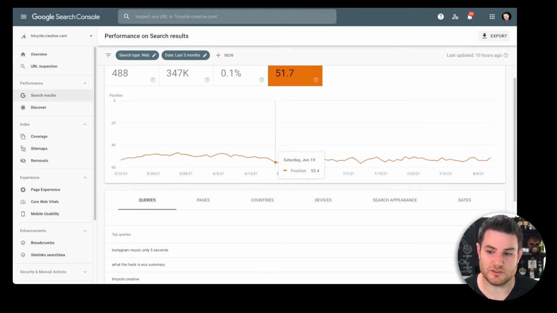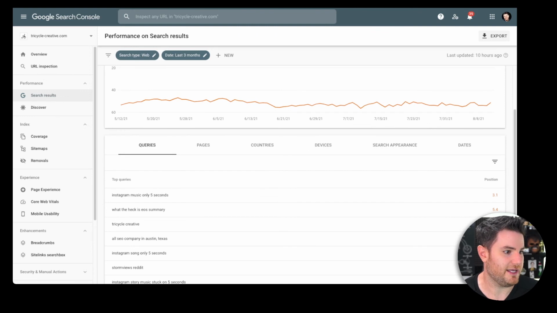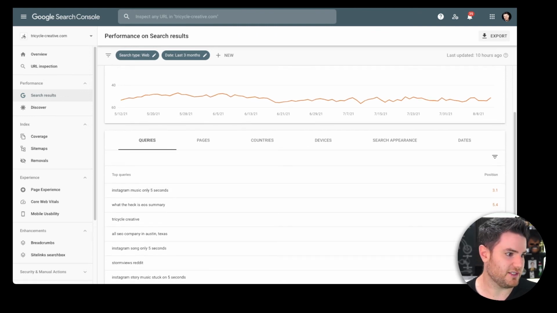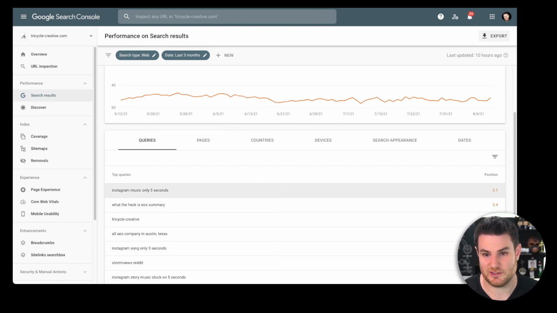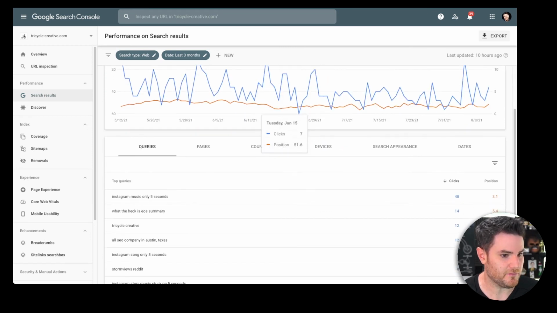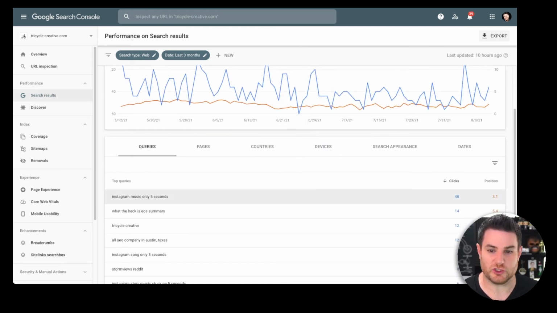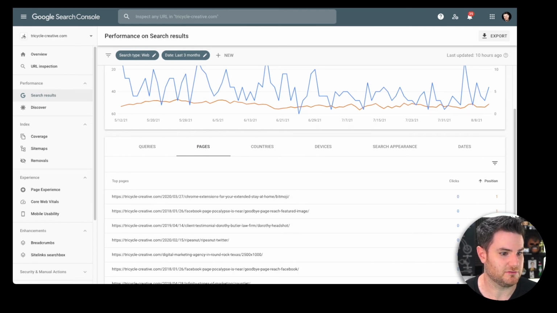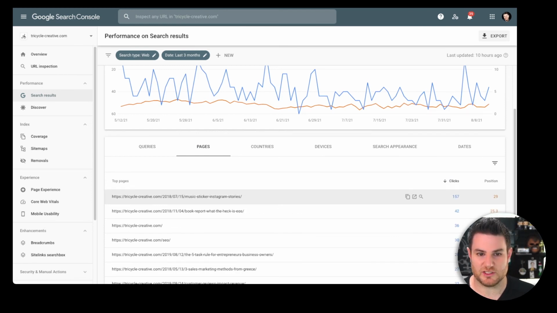And then what you can do is you can look at, when it comes to queries, so these are the top queries. So when people search, that's landing them on my site. I'm going to add in clicks here. Okay. And when people search this particular article, on average, I'm coming up in the 3rd position, the 3rd spot. It's really good, right? You can also look at pages with this data, and you can even sort by position, right? So you can toggle this on and off.